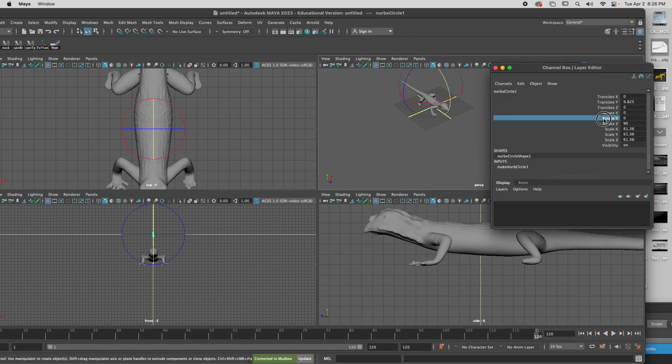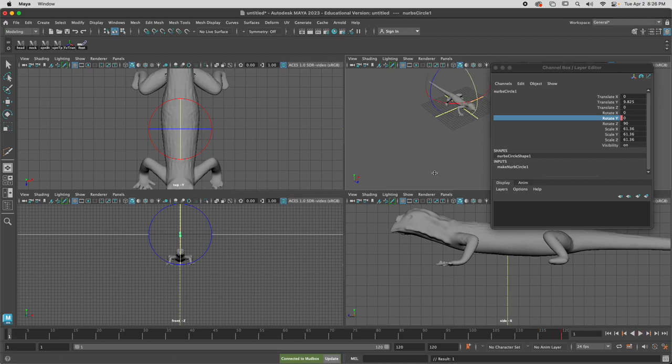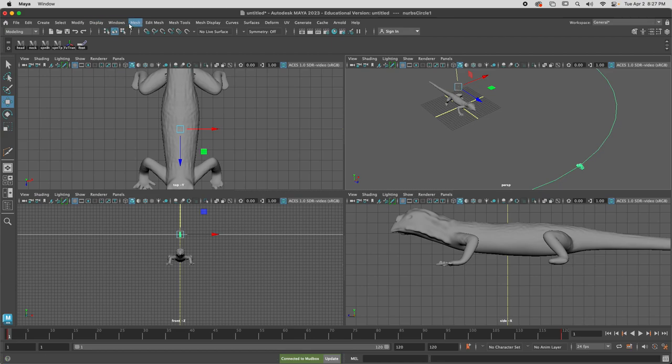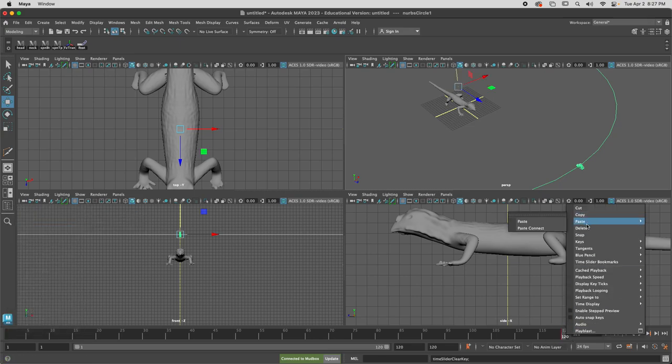So I'm going to right click, rotate Y, key selected, and then go to frame 120. Oops, go to frame 100, type in 720. Right click, key selected. Is that spinning? Whoops, wrong way. Let's do this. I did the wrong one. Right click, delete. Right click, delete.